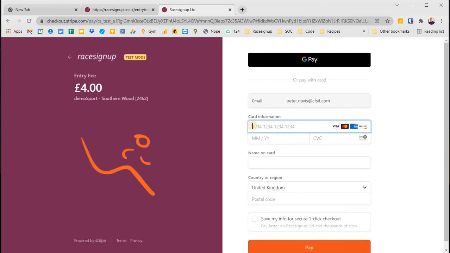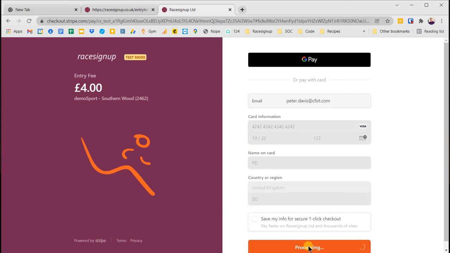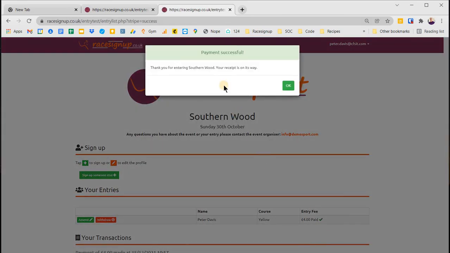Just going to paste that card number into here, put in any future expiry, any CVC, 3 digits, anything in these 2 fields in order that I've put enough information to make a test payment. And I get a payment successful message.